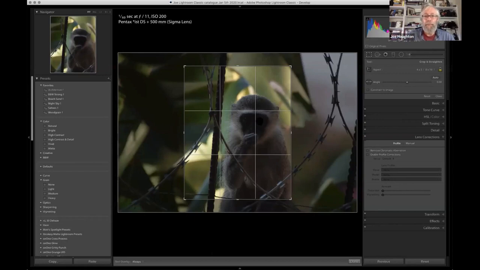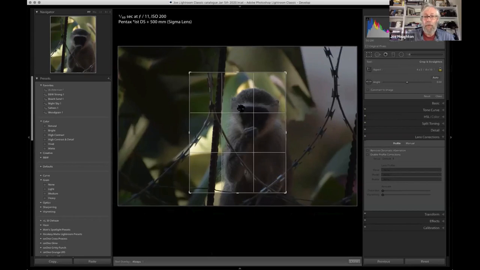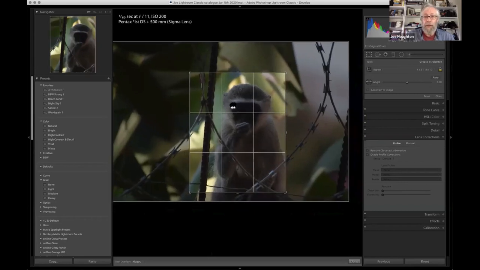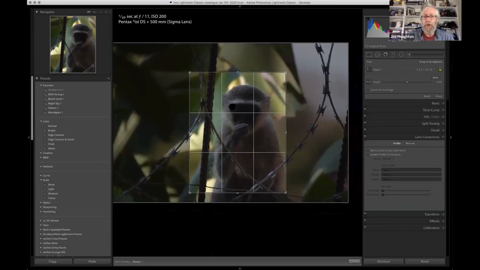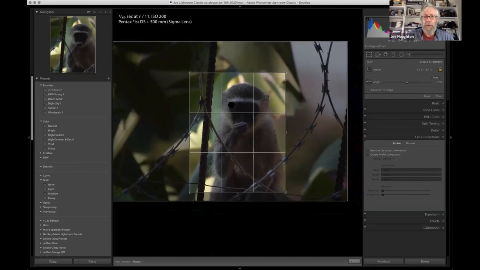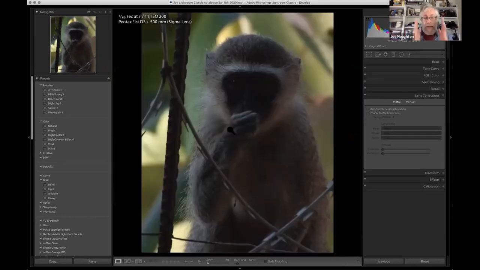So if we go with that 8:10 crop, and then let's see what that gives us, because we want to make the monkey really pretty big in shot. So let's have a look. Maybe let's try that. We can always come back and open it up later on, but let's just play with that for now. But you see now immediately he's come much more prominent in the frame than we had previously.